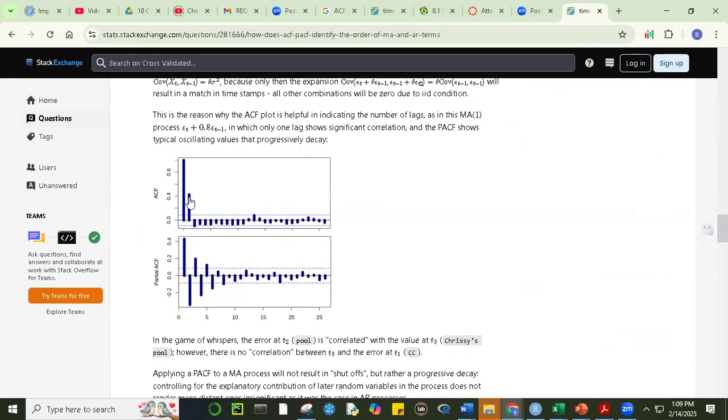If you take a look at this one, class, this is lag 0, right? So this is 1. But we pay attention to this one. This correlation here, which is lag 1, the correlation between your original time series and lag 1, is around 0.4 or greater than 0.4. And it's statistically significant. So this is what we call a significant spike. And then no more here. So a significant spike at the ACF would indicate that this is an AR process.